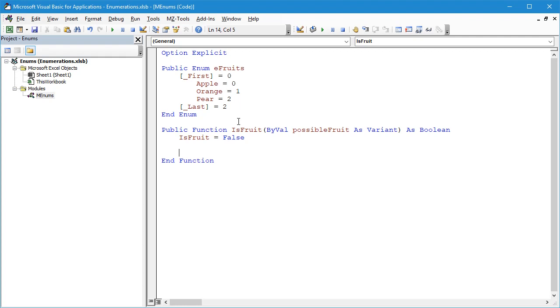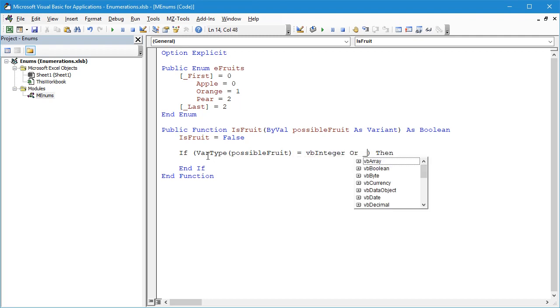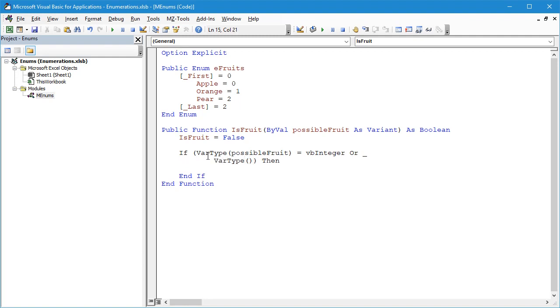Okay, so let's build that check using an If block. We'll say If, Then, and our conditions are going to be the VarType of possibleFruit equals vbInteger, or the VarType of possibleFruit is of type long.